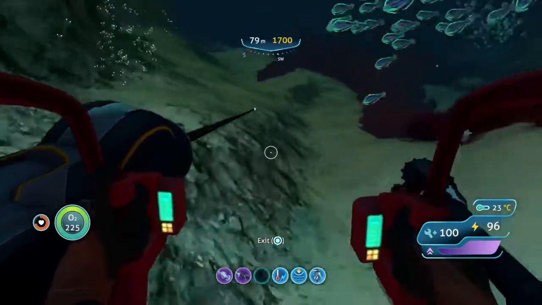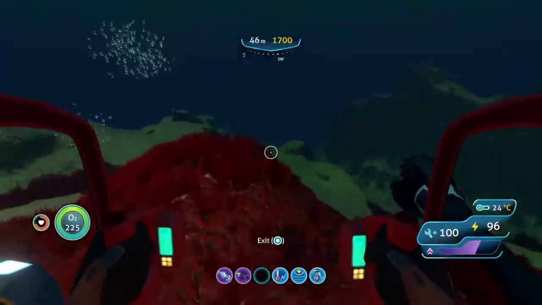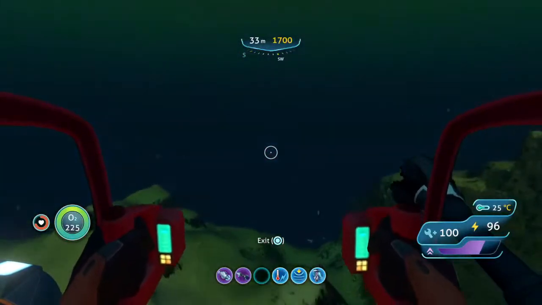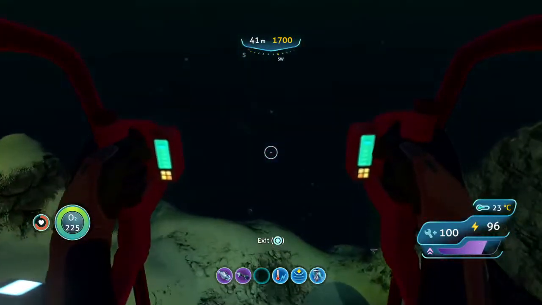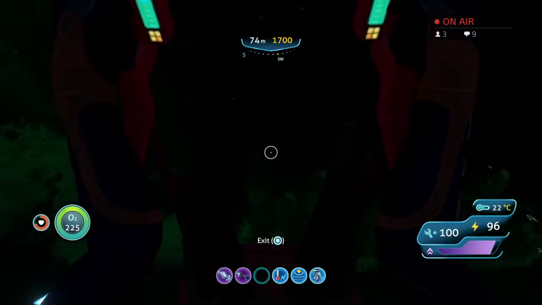We're headed to the sparse reef first, so we'll head to there. And then as we get past that, that's a big drop off the edge. I don't think it spawned in. Oh no, it just gets really big, dark.